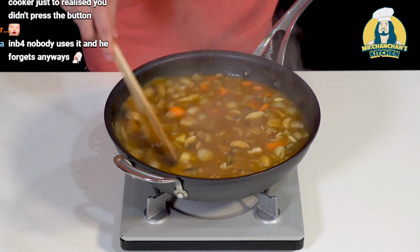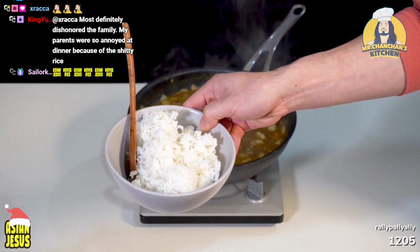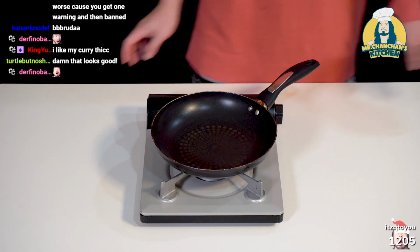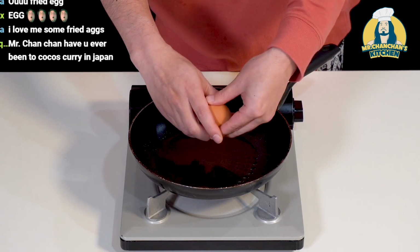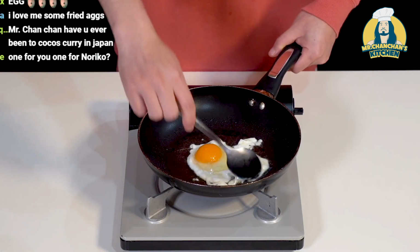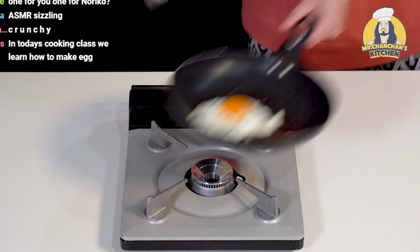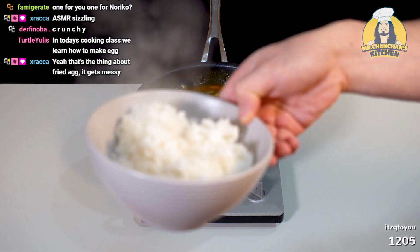Look at this, amazing. I have this much rice left over. Let me microwave this. I'm gonna put a fried egg on top. So let me cook fried eggs. A little bit of olive oil. Eggs. I don't like this. Oil is everywhere. Rice is ready.